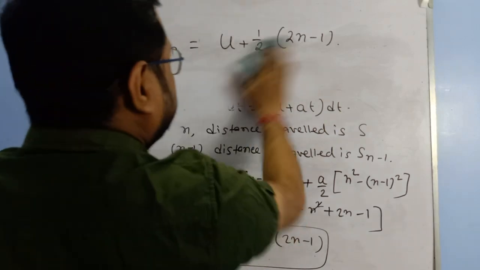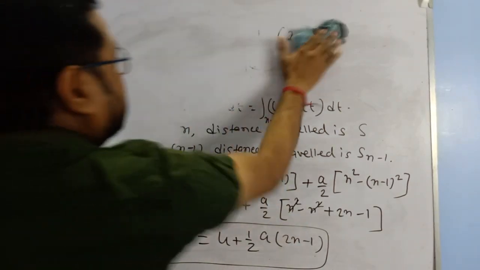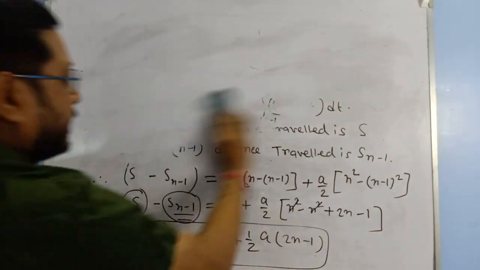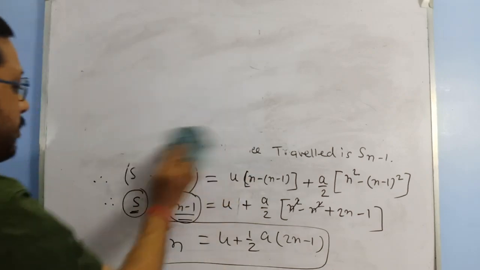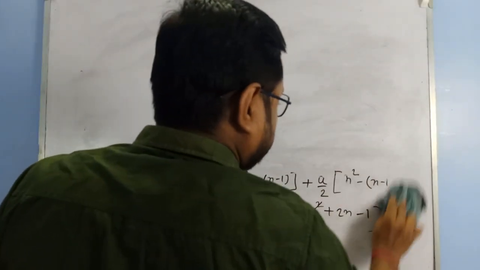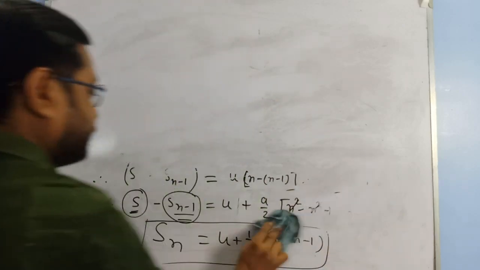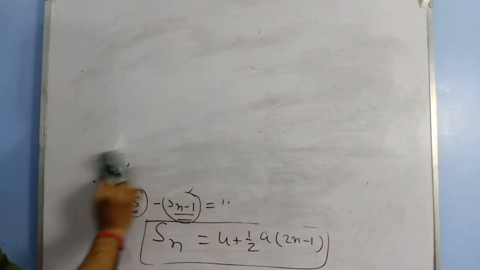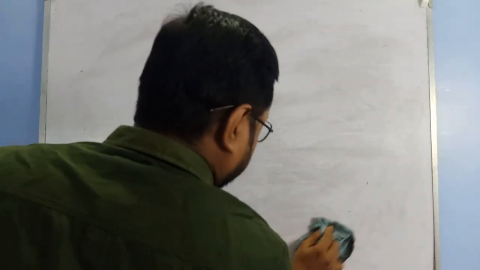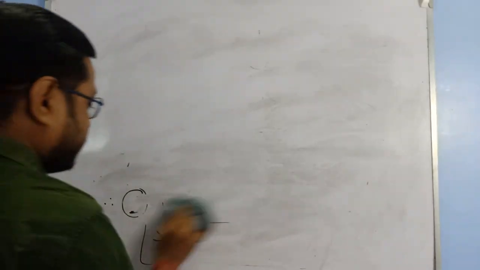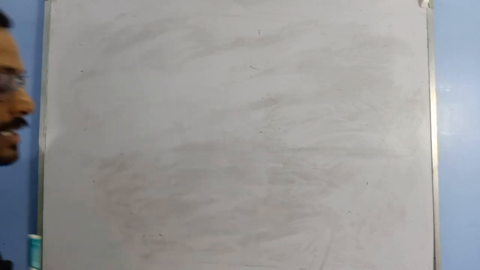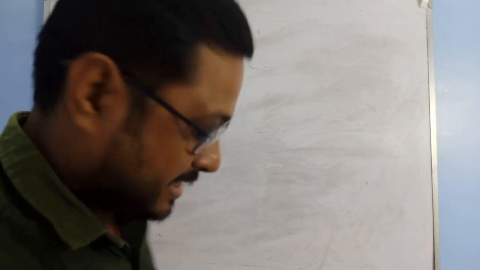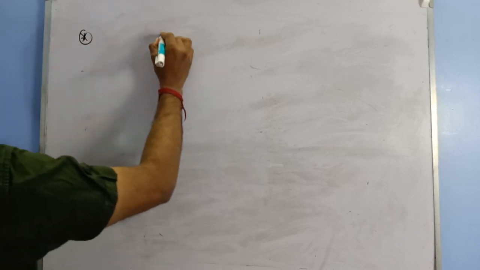So I will ask you some question: if a particle goes with the uniform velocity, is it acted upon by any acceleration or not? What is your answer? Please write in my comment box. If the particle moves with uniform velocity, is it possible to have any acceleration of the particle or not? If yes, then write out the answer. Okay. So we can go with some example.